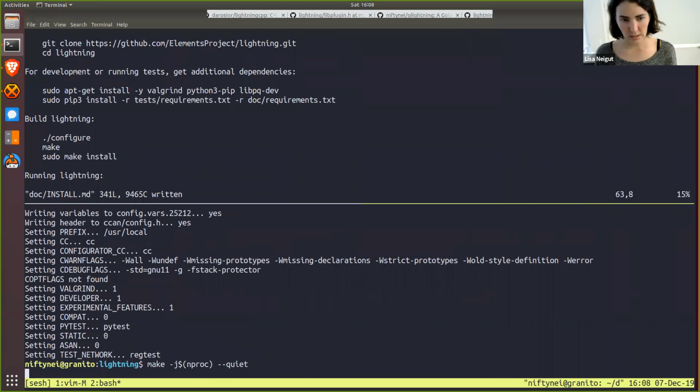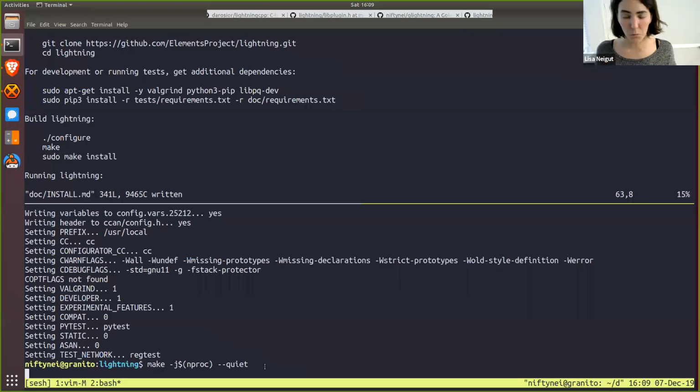Great, so what that's doing is it's making the project. J stands for the jobs flag, which is how many processes to run in parallel when it's doing make. So like I said, it's running 8 separate processes, 8 jobs at a time, kind of like a work queue. And then quiet again is so it doesn't print a whole bunch of stuff out.